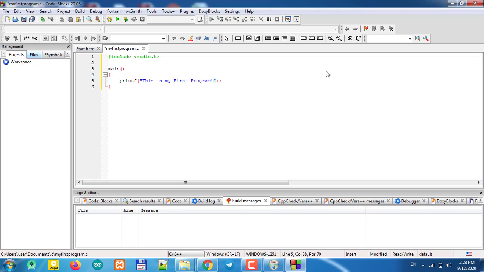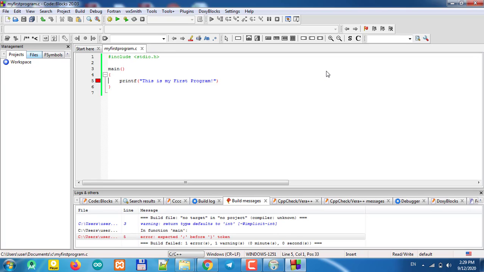Okay, now what you have to do is debug it. Debugging means it will check your code. If there is any error during the debug, it will tell you. For example, if we delete this semicolon, line 5 has an error. So let's debug it. You see this red square in front of line 5. These numbers are lines: the first line, second line, third line, all the way to the seventh line. So in the fifth line, we have an error. Here you can see the error: expected semicolon before the closing curly bracket. So we have to put a semicolon here. Now our program should be fine. Let's debug it, so there's no error.